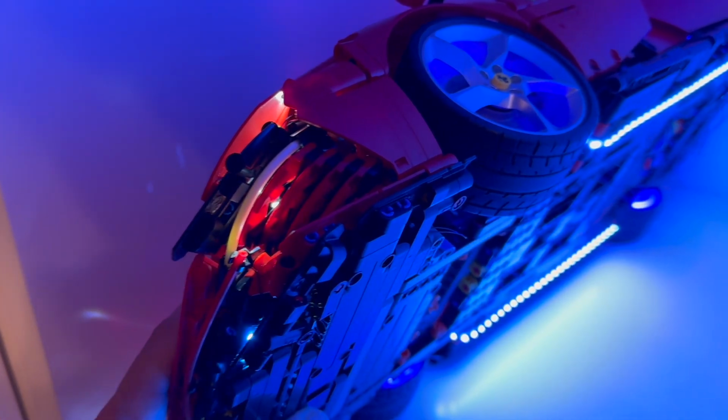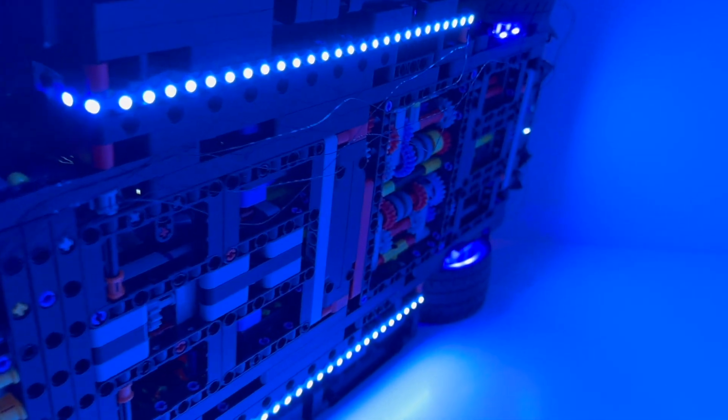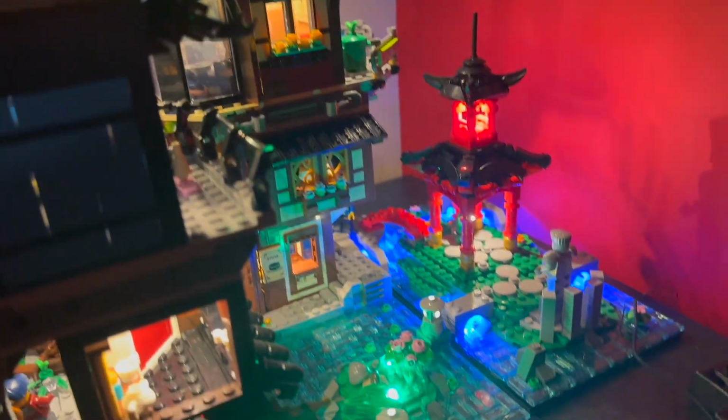Obviously, you can't completely hide the wires on the Ferrari. You can see a lot of the wires running underneath, or with the Ninjago City Gardens, they are connected at one point behind the build, but this approach is perfectly fine with me as those wires are out of sight 99% of the time.